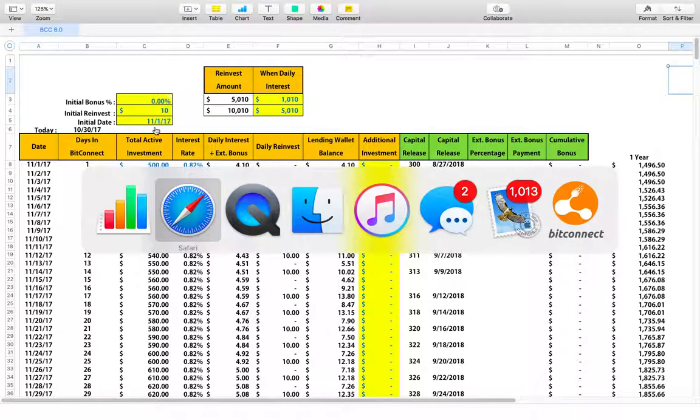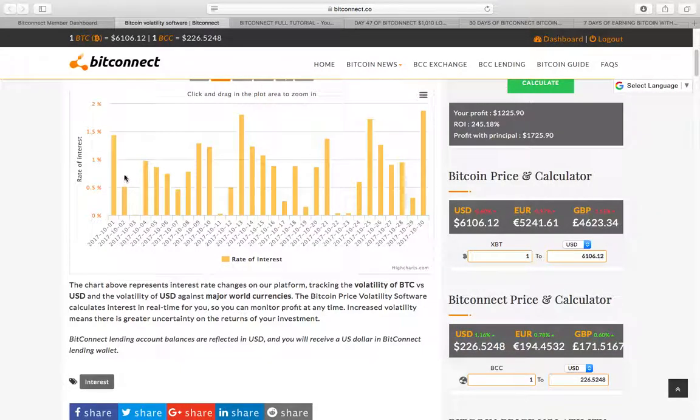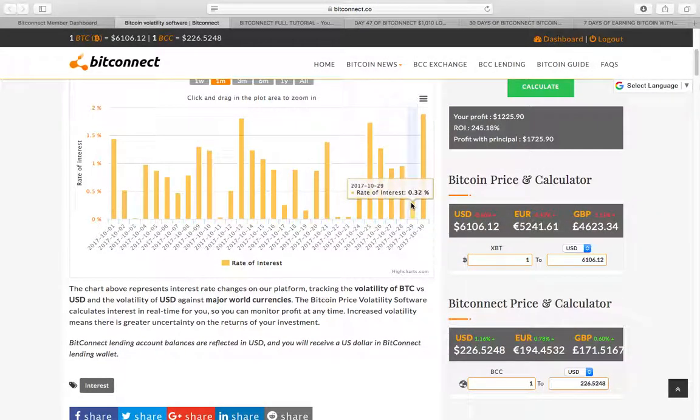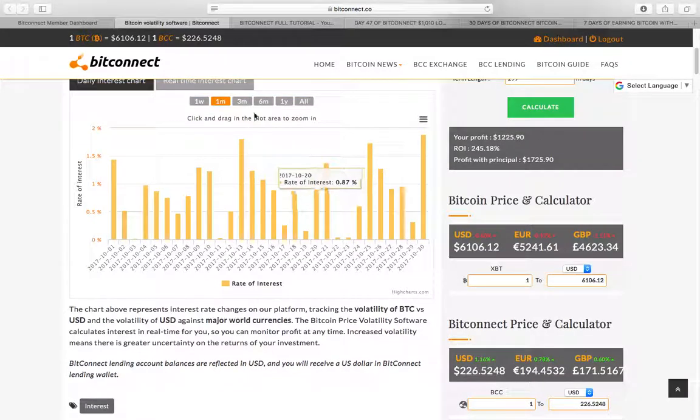Let me just show you all one more thing to make sure I'm correct. So, guys, remember, this is 0.88 today. That's going to be an amazing amount. Hopefully we can get to 0.9. Let's see where we're at real quick. 0.32. So it went skyrocket. Let's look. Yeah, if you can see, today it recouped from that 3.2 and went up to 1.8. It looks like the highest one out of the whole month.